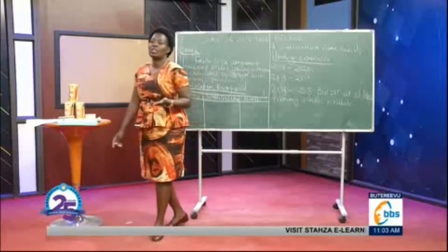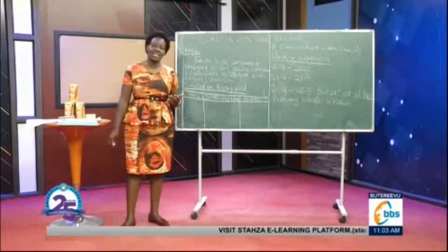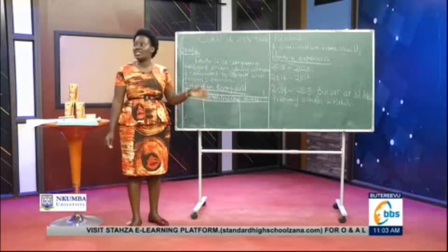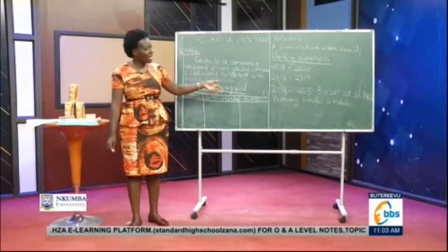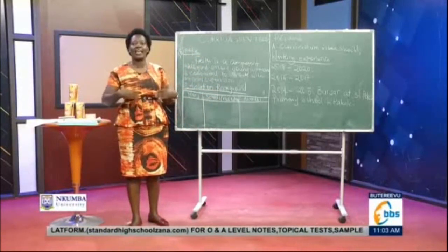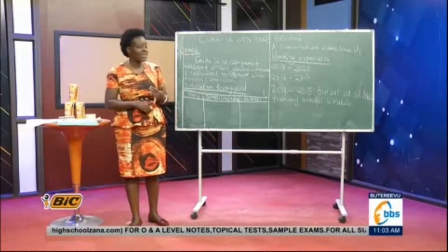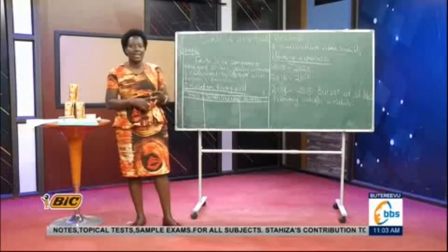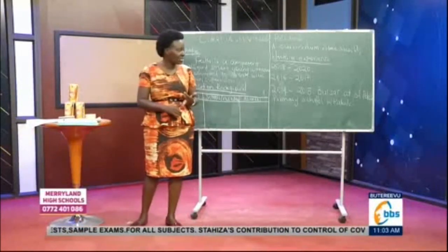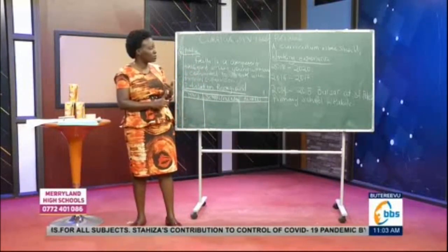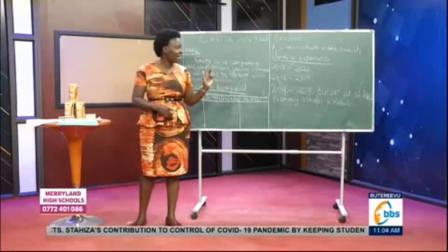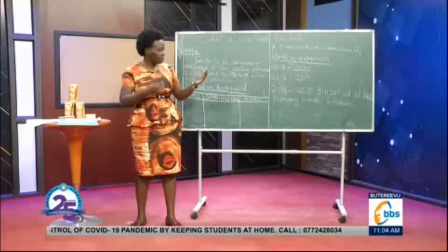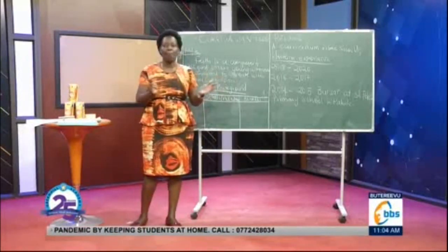Today, we do not know the job he's asking for. I want to imagine that the job he's asking for is within the lines of accounting, because this is what he studied, this is where he specialized, and if you look at his area of experience, this is what he has been working at. He has been a bursar. Of course, a bursar in a school keeps money and looks at the books of accounts of a given school. In 2016, 2017, he was still keeping books of accounts of the teachers' circle. And in 2018 to 2020, he has been working at Stanbic Bank, managing areas of loans and the other banking activities.